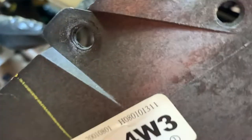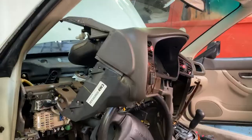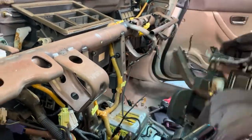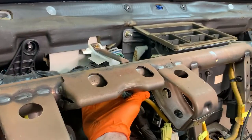Getting this connection going to the, it's called the super multiple junction here. Oh, I guess you gotta see it. Get the connection going to this guy. Again, don't need any of this. You can just start snipping all those wires. Getting it off of there. Dash almost out. There's always gonna be a few stragglers, like these. Boom. There we go.